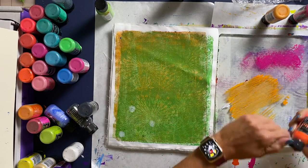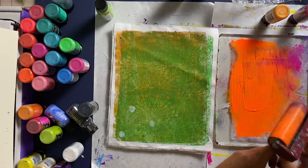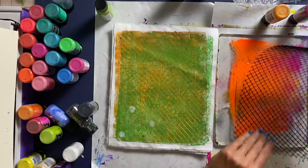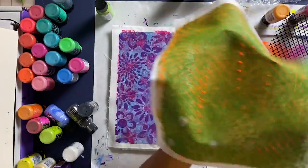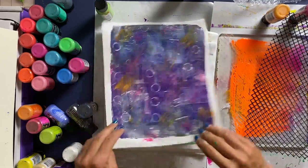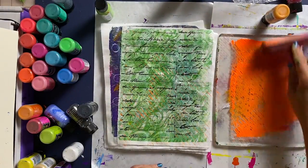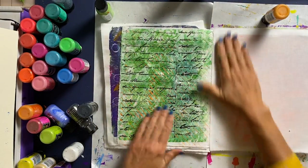So that's one that I printed last time, and now I'm going to use that grid. It's a black grid that's actually a gutter cover. That's what it is, a gutter cover. And it just leaves really cool little subtle lines on a piece that otherwise I'd be like, yeah, that piece is okay. But when it gets the little lines on it, gets more layers going on, I think it makes all the difference. So here, I'm going to add little lines, even to some of my favorite ones with the writing on it. Little circles, lines, anything to add just a little bit more texture and interest to the piece.